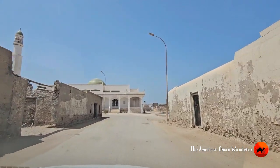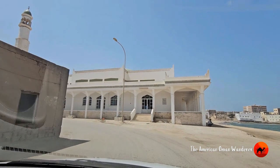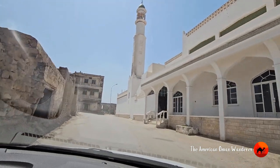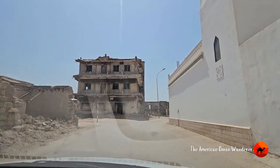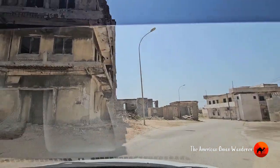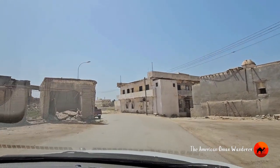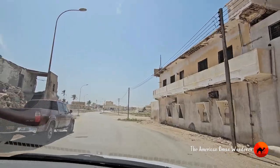Some of it's ruined and some of it was new stuff that just crumbled. It's really a shame. These are old settlements. But not that. This one looks like it caught fire or something. Abandoned. It's a shame, it's right next to the ocean. Yeah, they wanted to do some. They're moving progress from here.